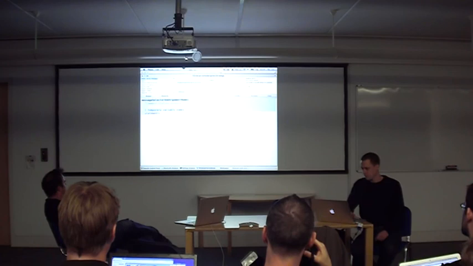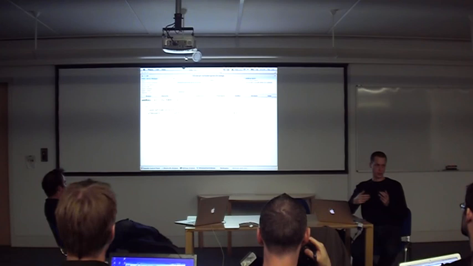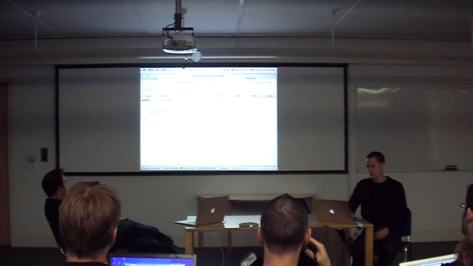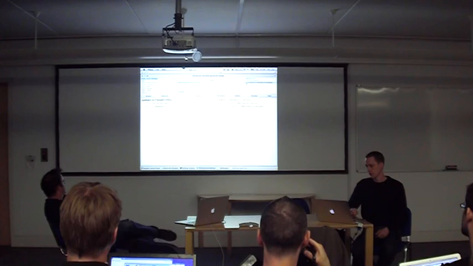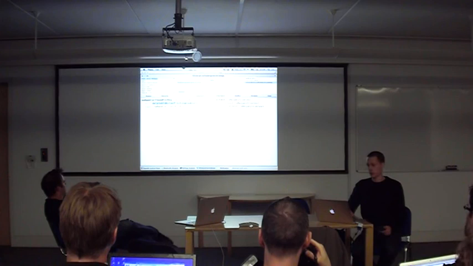Then we implement the method that adds the session ID to a URL. We only want to do that if we don't have a cookie. If we have a cookie, we just use cookies. So what we do is we try to look up the cookie again, and only if we don't find the cookie, we add the parameter to the URL. And finally, we have to implement the method that's called when no session is found, or the session has expired. And the only thing we do in that case is, if we have an old cookie, or the cookie has a different session ID than the one in the URL, then we delete the cookie, and then we just run the default method.